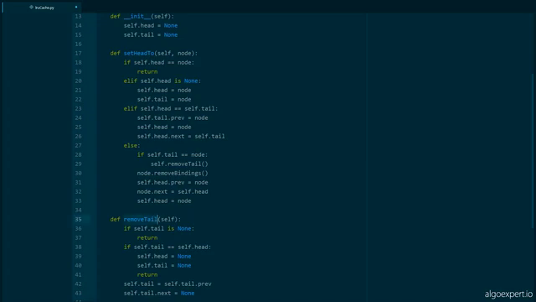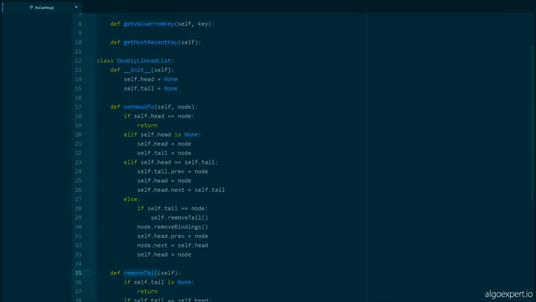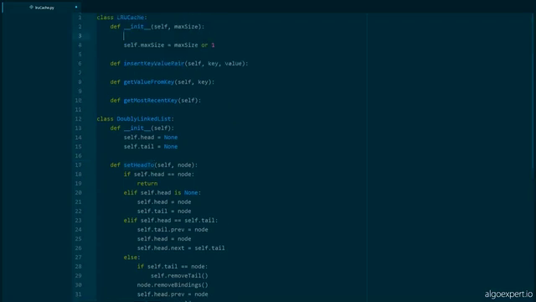One of them is removing its tail, and this method is probably going to be called when we evict a node from the cache. And then we've got this method called setHead, and it takes in a node. This is going to be the method that we call when we are making a new key value pair become the most recently used or accessed key value pair, because we want to store it in the head of the doubly linked list, as we explained in the conceptual overview. So with that, let's actually implement this LRU cache class.